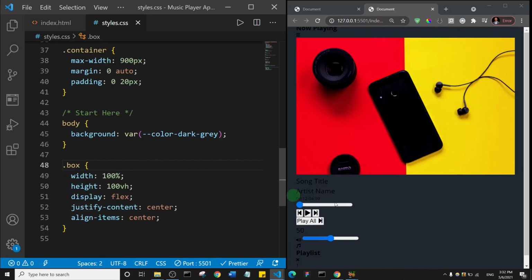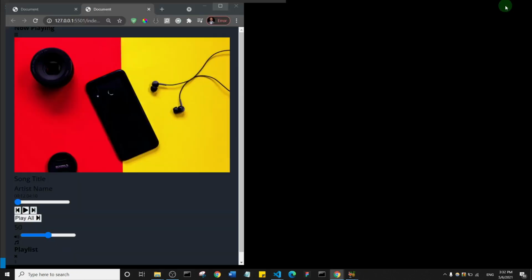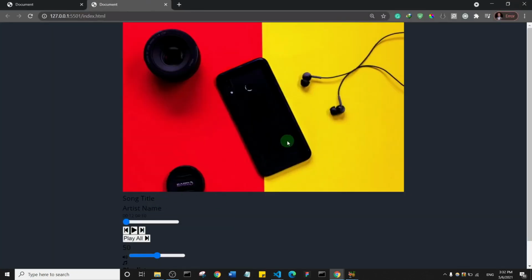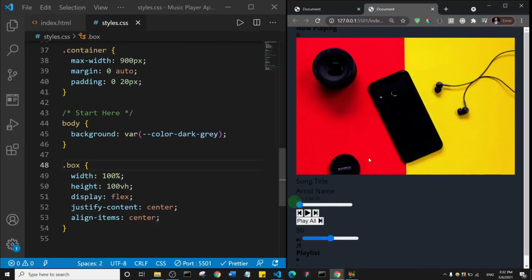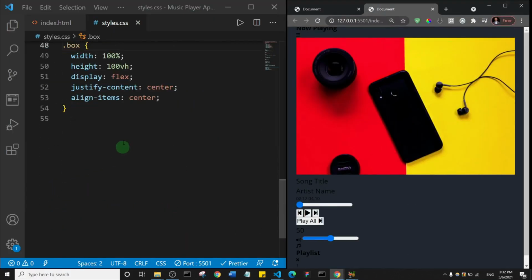Save, and I think there's something extra I need to add: width 100, height, display flex, justify content. Okay, yeah. So you see it's centered, right? It's because the browser width was small, that's why it looks like it was not centered. Okay, so it's centered.